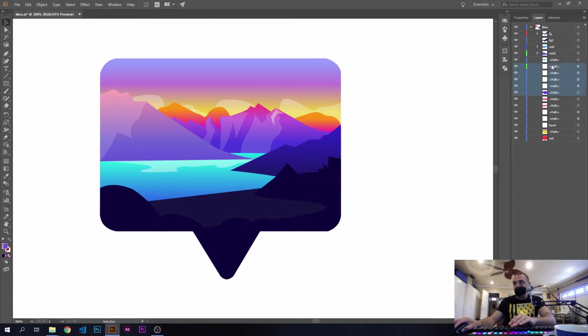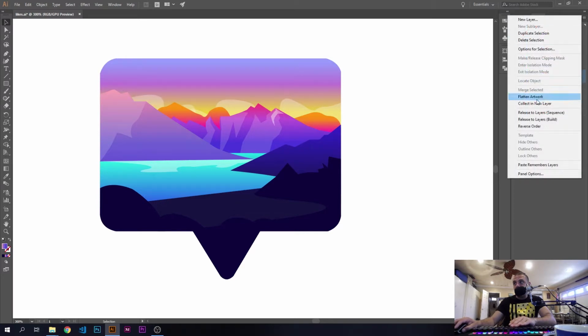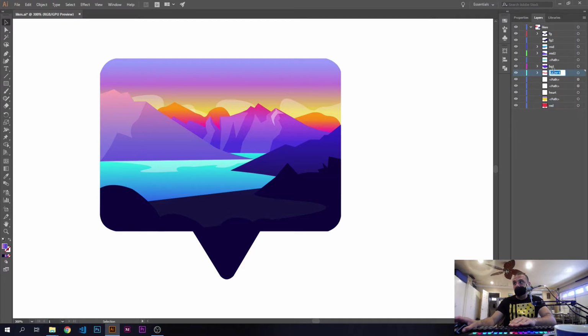So all of these, select them with Shift, collect in a new layer, and then we'll call this maybe BG1 or something. And then you got 1, 2. These two, right click, collect a new layer, rename it, we'll do BG2.